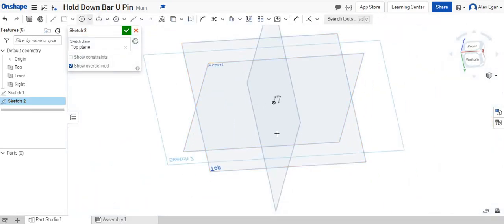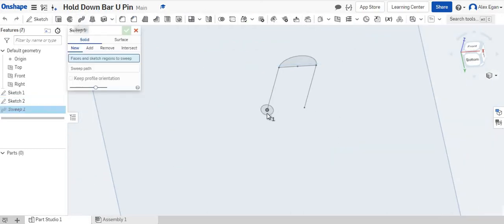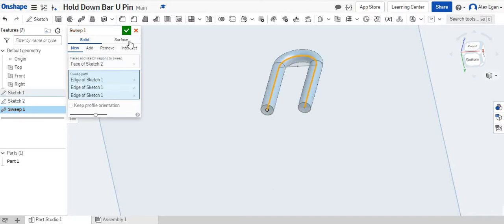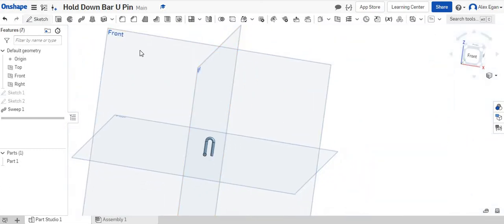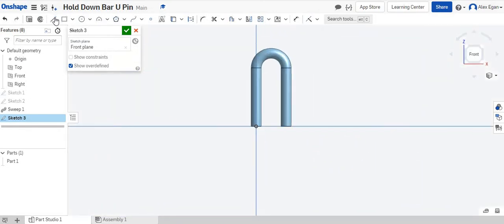So what we can do now is rotate this and start a sketch on this face right here. Let's do a circle, and we're going to make this 1/16, okay? Now we can sweep our circle, and we can choose our path right here, and say okay. Just to double check that we did our math right, we can do a sketch on this face. We'll go over a little bit, say right there. This should be pretty dang close to 0.5. It is. I'm going to believe that that's 0.5 right on the dot.